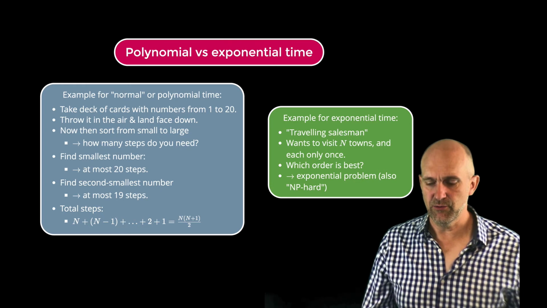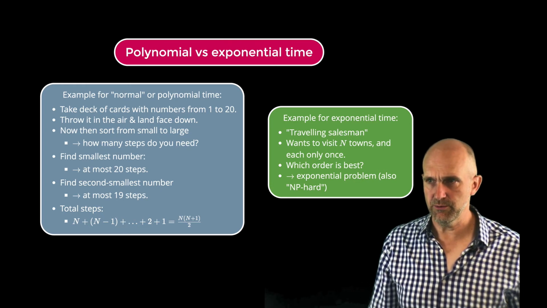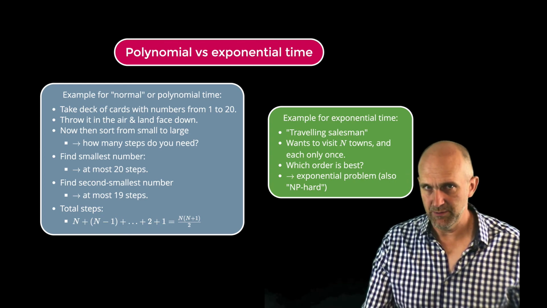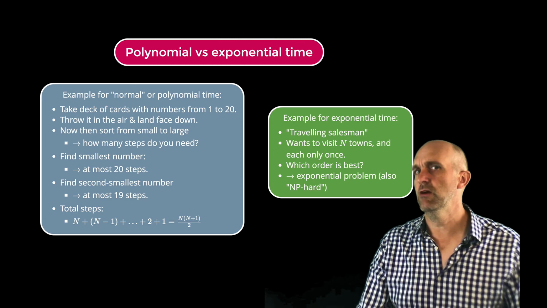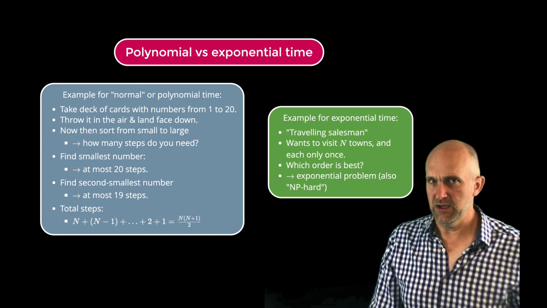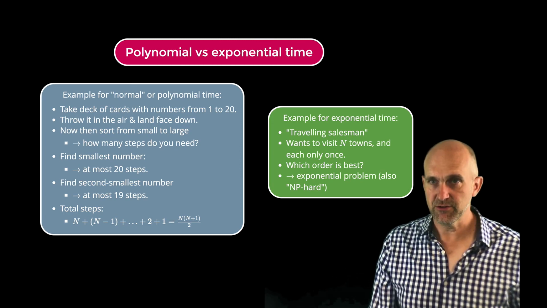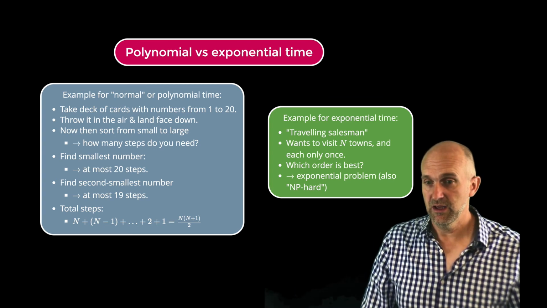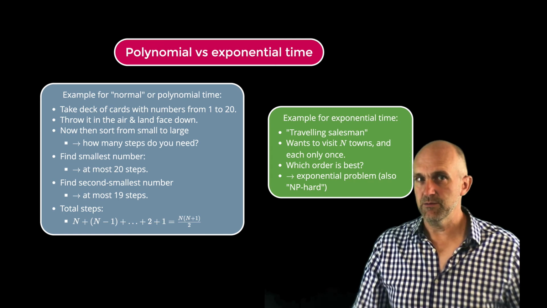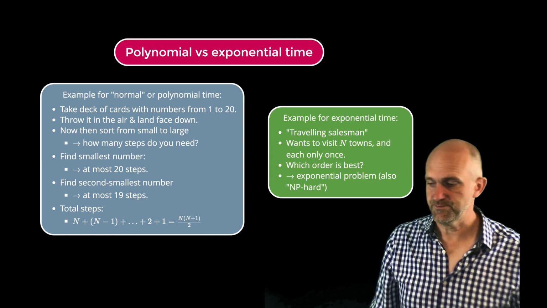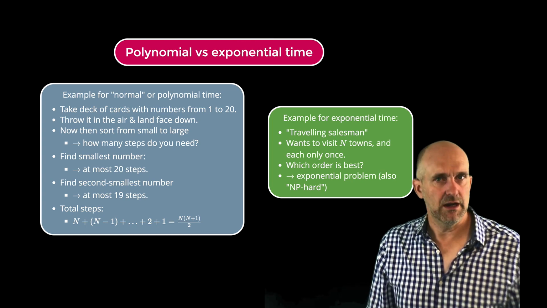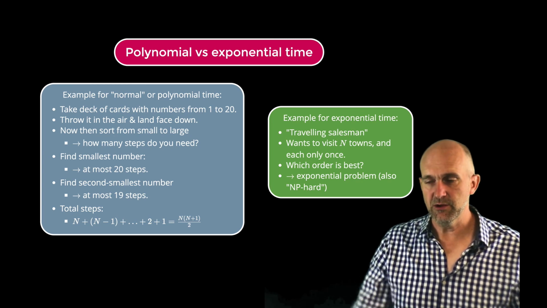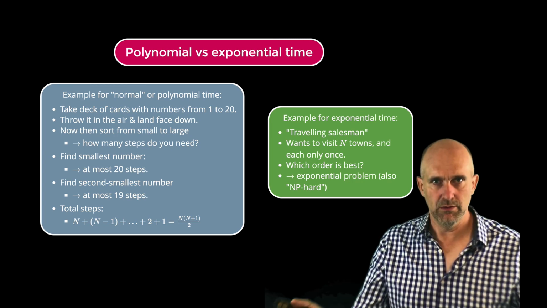Now, for our hashing and our cryptography part, this matters because when you have a problem which can be solved in polynomial time, then a standard computer can solve this relatively quickly. When you have a problem that cannot be solved in polynomial time, but only in exponential time, then the computational power that you need, if you make the problem just a little harder, becomes exponentially harder. So for that reason, if you have set up the encryption in such a way that somebody who wants to crack it needs to solve an NP-hard problem, you are relatively secure.